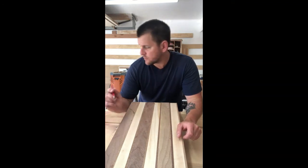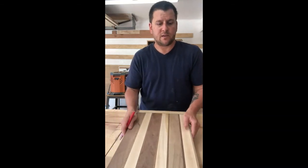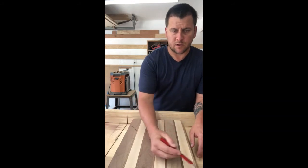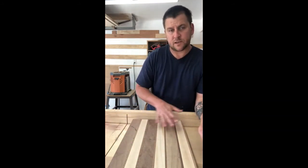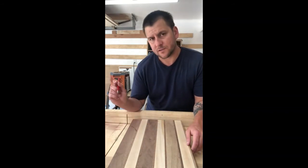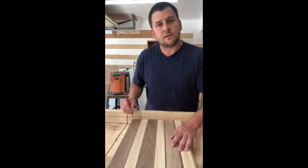Like I said, this is the first project I've done with a drum sander. The last time I did this, I did have the same kind of thing, and I just lightly sanded all the way across using pencil marks to kind of go all the way across. This way you know you're sanding evenly. Don't focus on one spot too much, just back and forth. So I'm gonna take it to the drum sander, and then we're gonna come back to the crosscut sled and start cutting it up.